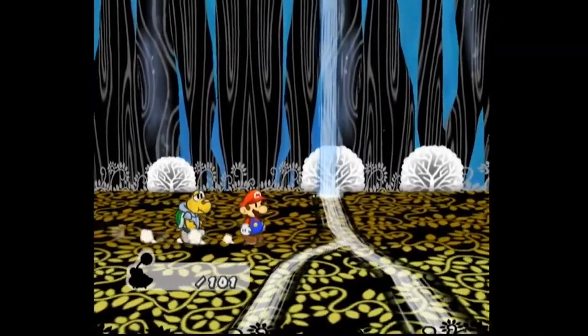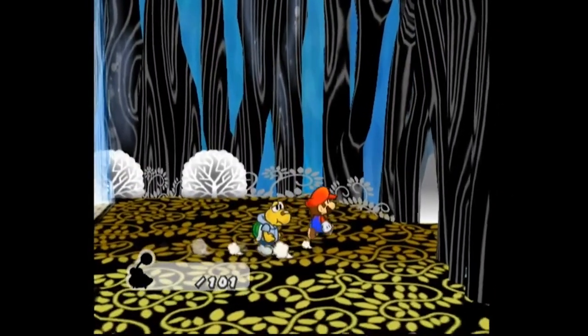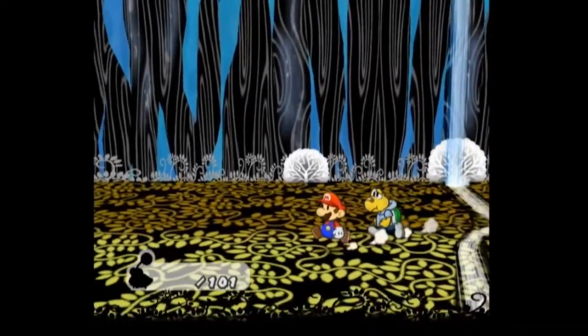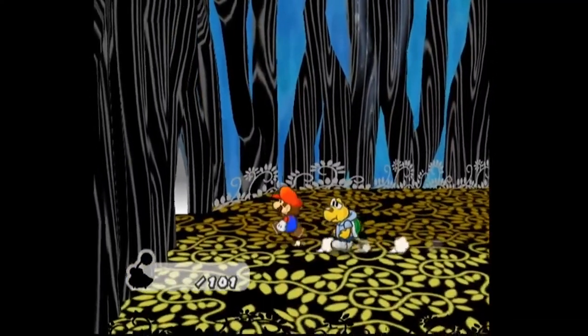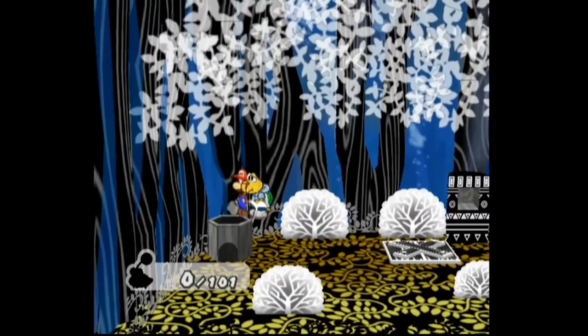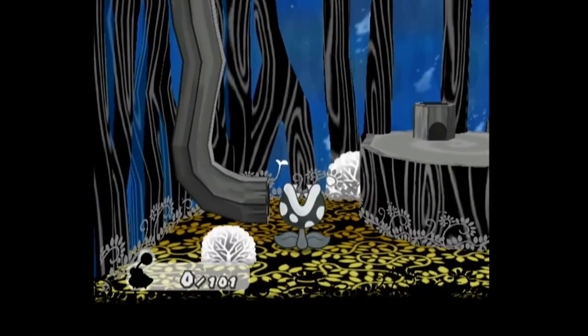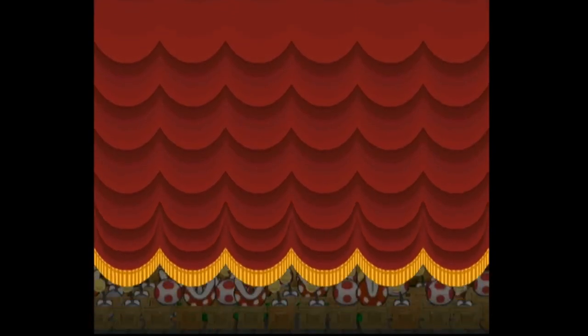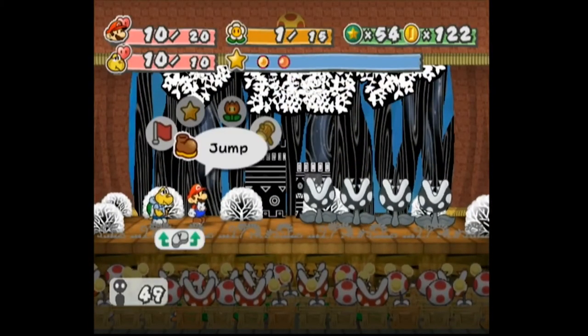Okay, now let's see here. Oh wait, I didn't want to go this way. No, what am I doing? Yeah, this is the way to the Punies. And of course, there's another battle, a battle with some piranha plants.